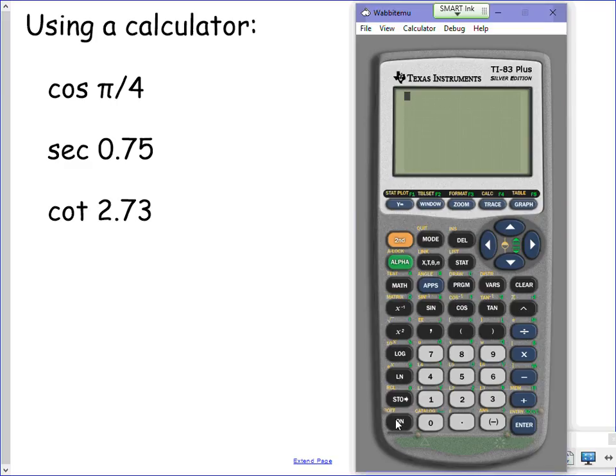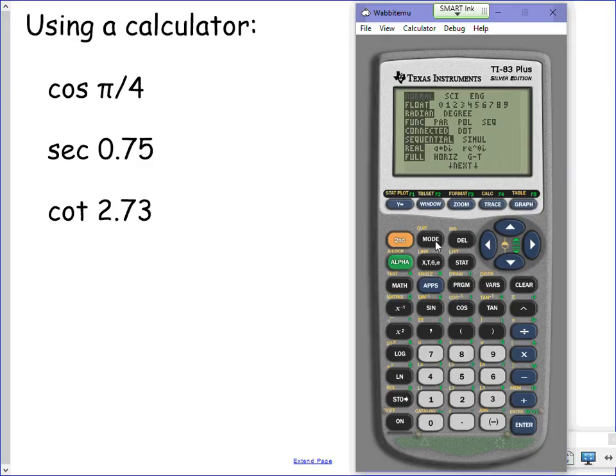So if everybody would, next to their second button, find the mode button. That's the button you want to click first. If you're using a scientific calculator, your button is in the same location. It's just labeled DRG. And then on our graphing calculators, if you look at that menu that pops up, about 3 lines down, you have the options between degrees and radians. So I think the TIs are actually set to radians as default. Most of you, if you've never gone into the mode before, it's probably on radians.